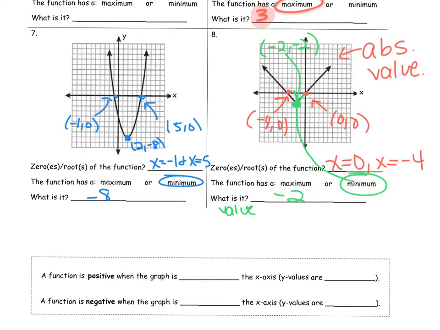Okay, and here is our solutions for question 7. We have our two roots are at negative 1 and 5 for when x equals those values. We're looking at a minimum, right? If I were on a roller coaster ride, this would be the lowest point on my graph. And then that minimum y value. So again, we just want the y value. If it says find the value of the minimum or max, it is just at negative 8. Okay, let's just move on.